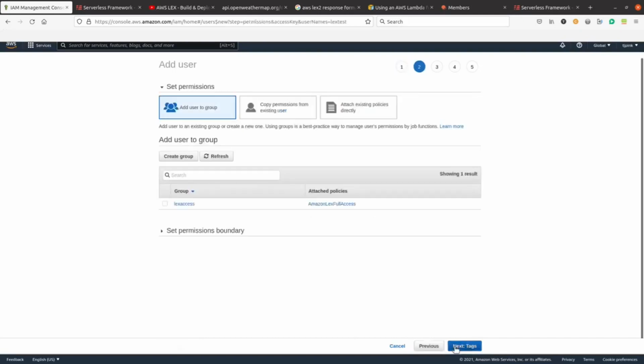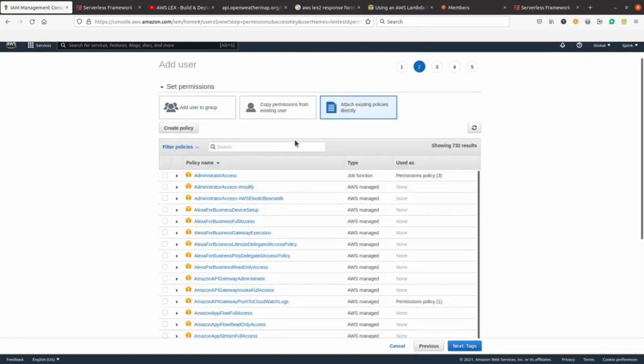Then we have to select the permission. Instead of using the group, I just attach an existing policy. As a new user, I will select the administrator rights, which is full rights to everything. If you know what you are doing and what you need, you can select only certain policies.